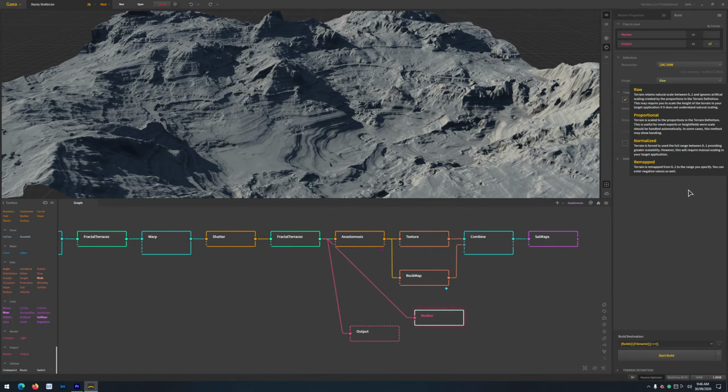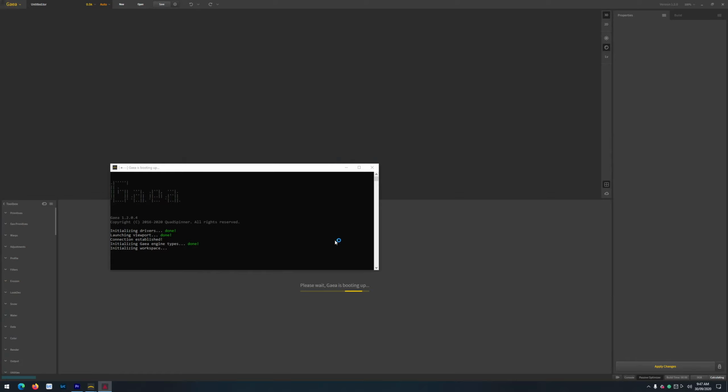So okay, let's close this, and I'm going to open up another quick start terrain, because there's one thing that I know we can probably do in Gaea. One of the problems with terrains is that you have this edge of the terrain, and sometimes you really want that edge.